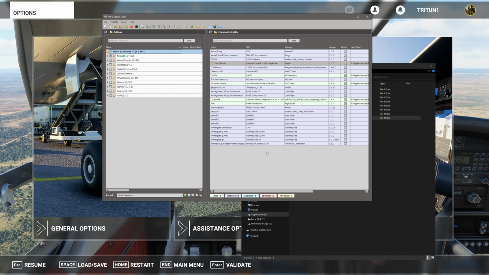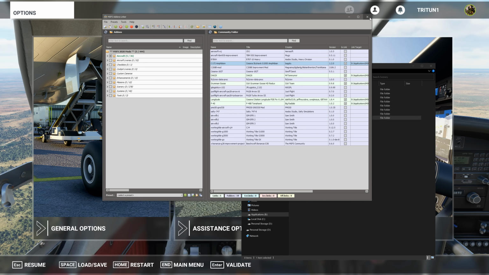So I highly, highly recommend it if you do any mods or add-ons. I know there are a couple of different tools out there, but I truly believe this one to be the best one because you can set presets as well. You can create a preset if you wanted to have just a specific aircraft, a couple of specific liveries. Maybe you just wanted to have the Arizona scenery in for a specific flight, and you're trying to keep your community folder empty. You could just load a preset. Today I'm flying my Arizona preset. Boom, everything for Arizona is loaded in, and you can remove it as is. So really, really awesome tool, completely free and very, very user-friendly.